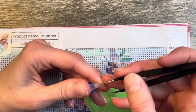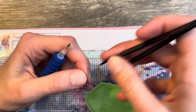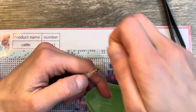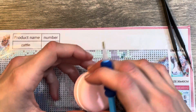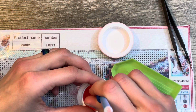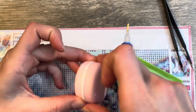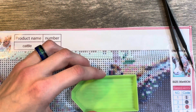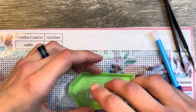All right, so I just use my tweezers to get the old wax out. Yep. And sometimes you will have to do that quite regularly. It depends on the kind of drills. Some diamond painting kits have really dirty, dusty drills, and so it makes the wax very dirty, which then dries it out and it doesn't stick very good anymore. And then others have really good wax and really good drills, so you don't have to.